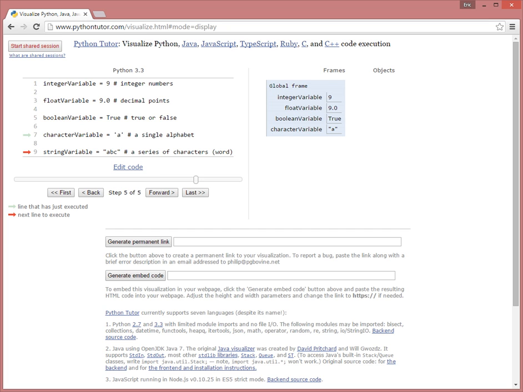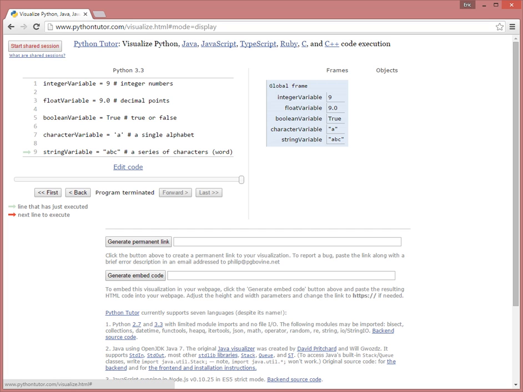Character is stored as a single letter with quotes, and string is a series of characters with double quotes. You'll notice how in the memory, Python actually does not differentiate between string and character. This is a shortcoming of Python. Most other languages do, Python does not. So it is up to you as the programmer to keep track of whether it's a character or a string. It does bring some advantages, but also brings with it some disadvantages.